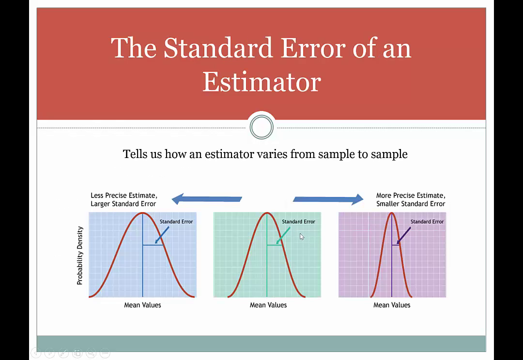So I think most of you understand what the mean is. So if I say the mean of an estimator, it means, going back to the example, if I had billions and billions of sample means, what would happen if I added all those sample means up and divided by the number of sample means? I'd get a mean for the sample means. And it turns out that mean should be very close to the population mean, and it would be the population mean if I could collect every conceivable sample of 50 men. But of course, I can't collect every single sample. So the general idea is that in the theoretical sense, the average of the sample means is the population mean, which is the thing we're trying to estimate.